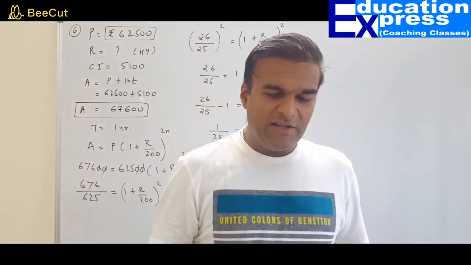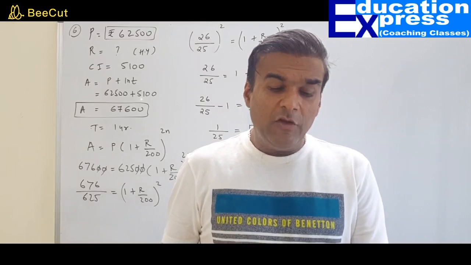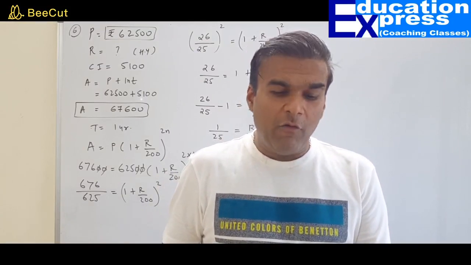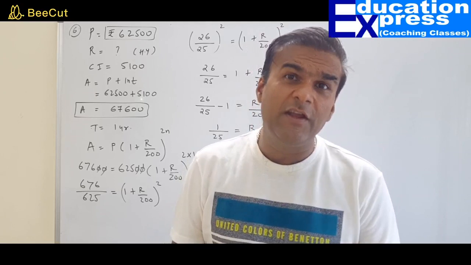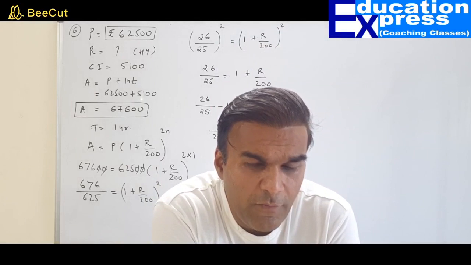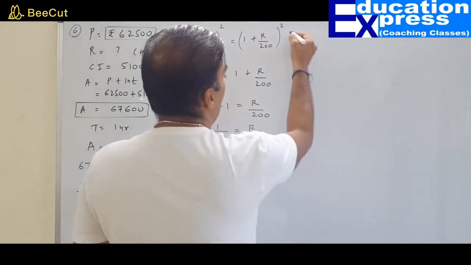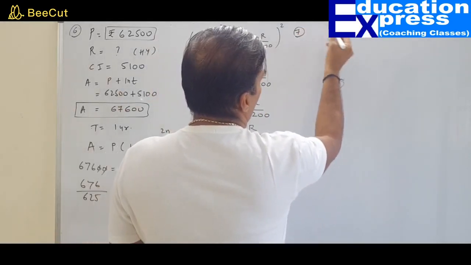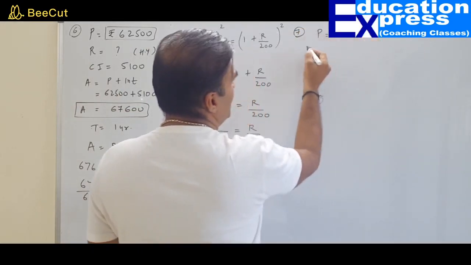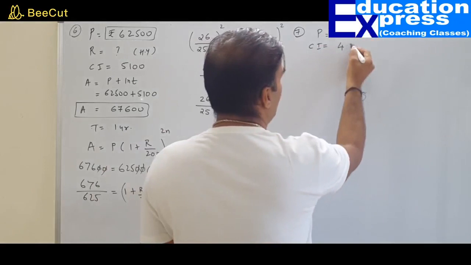Let's try and do question number 7. In what time? So again they are asking us time. Very simple. Will rupees 1500 yield 496.50 as a compound interest? So in how much time? Question number 7: in how much time will rupees 1500, meaning I am investing 1500, yield, meaning it will produce, an interest of 496 rupees and 50 paise.